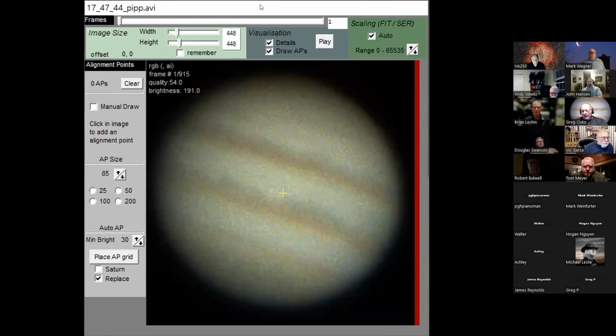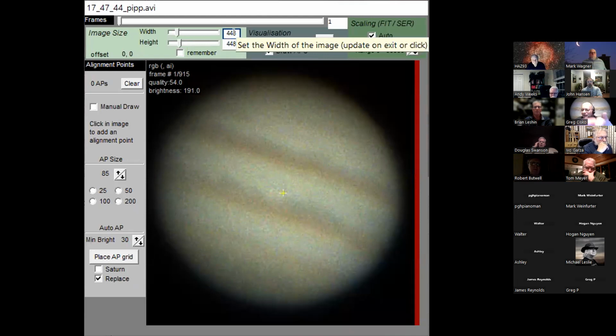Right. So this is what PIP created. This is the AVI that PIP created with the previous function that I showed, using the 448 by 448 cropped image that I selected in the output options.